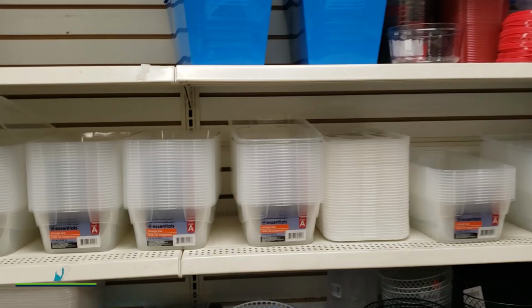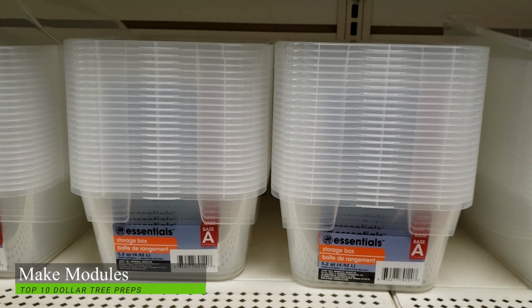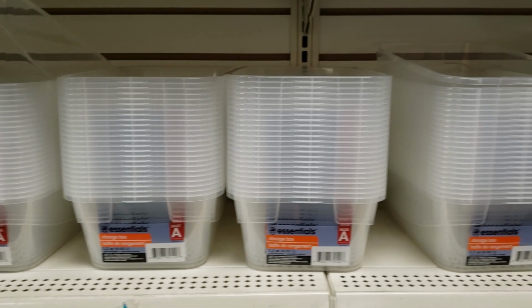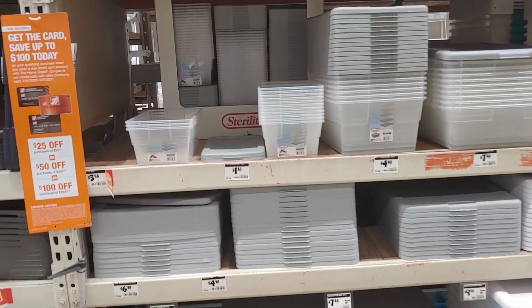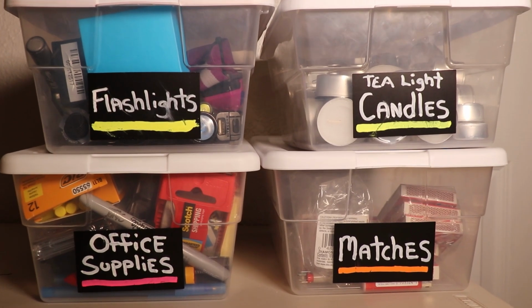Let's get started. What I recommend doing for a lot of the items in this top 10 list is to start building up small modules, using those small plastic 5-quart shoe boxes. You can get these over at Dollar Tree, but I like the quality of the Sterilite ones that you could pick up over at Home Depot or Target. I find them to be a lot better and easier to stack.